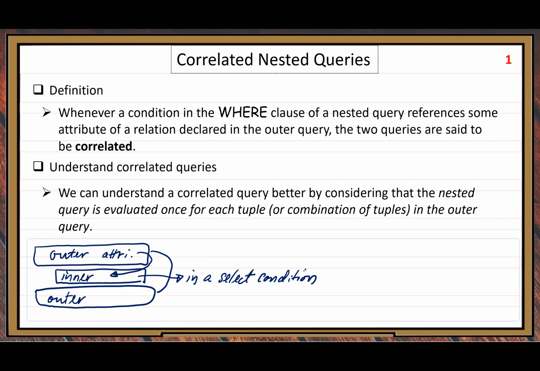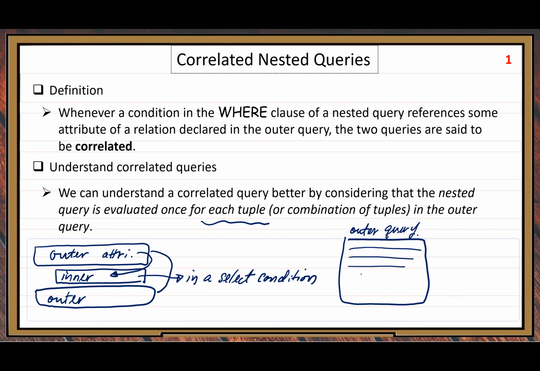Here, you just imagine each tuple in the outer query. The outer query targets a table.